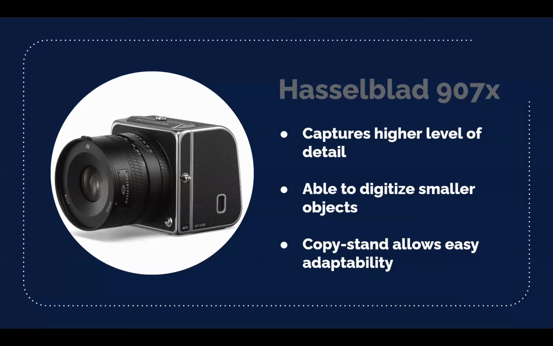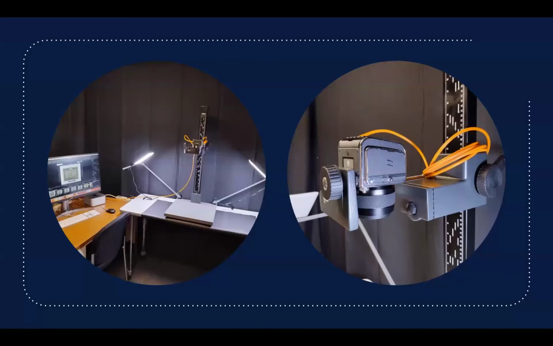We have two lenses, an 80 and a 50 millimeter, which offer us interchangeability for the sharpness and detail that we want to achieve in our shots. And the camera and lenses also offer us a range of ways to shoot different sizes of material. And the copy stand has been a very utilized new tool for us, as it's primarily been useful for digitizing smaller foldered archival material, as it allows us to quickly digitize this flat material at higher resolutions.